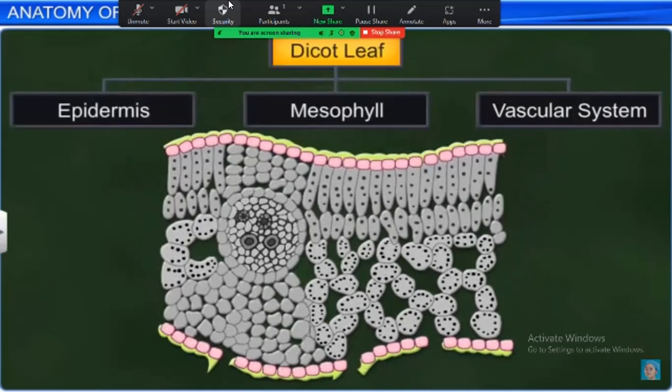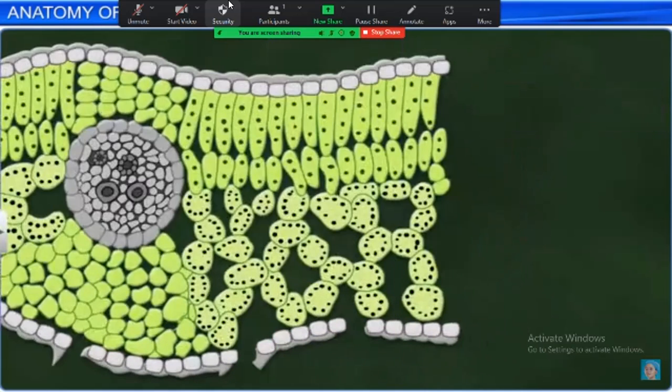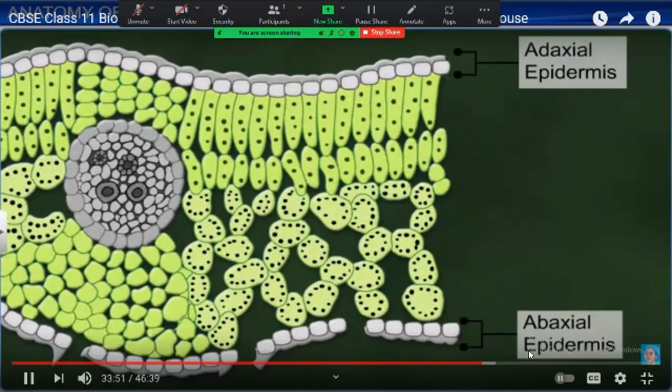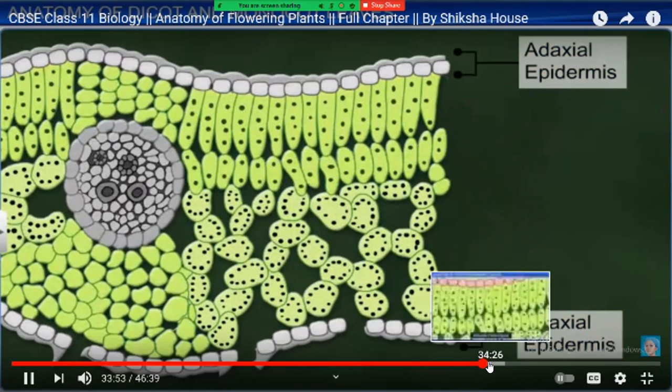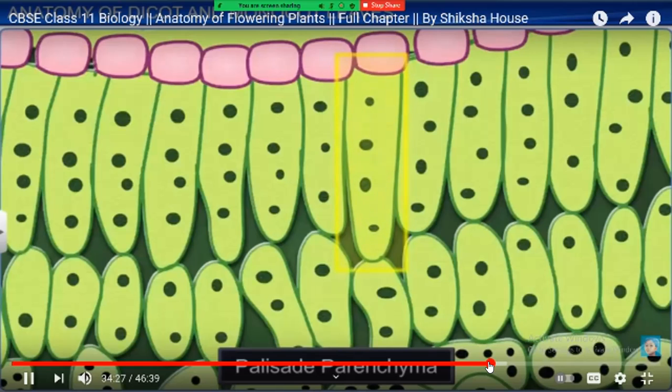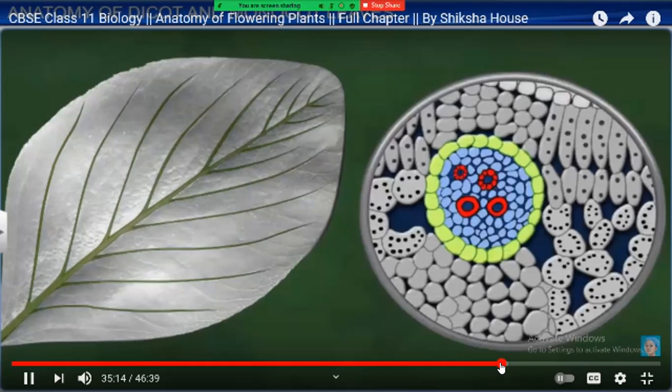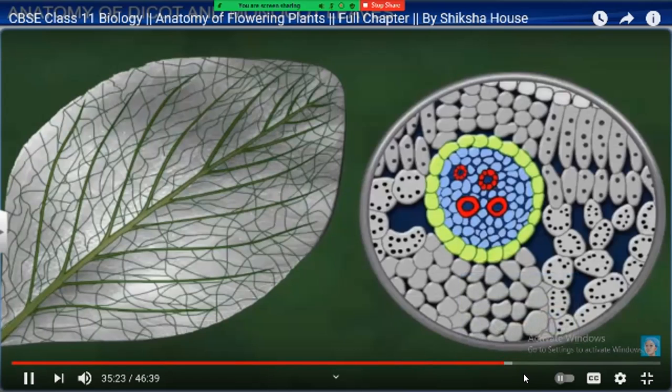The next part of the leaf is the mesophyll, which is located between the upper and the lower epidermis. It is also called the green tissue of the leaf as it contains chloroplasts. These cells have fewer intersections. The size of the vascular bundles depends on the size of the vein. In dicot plants, the leaves have reticulate venation, in which the veins are of different sizes.